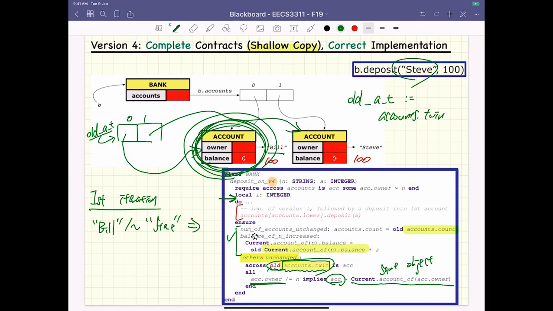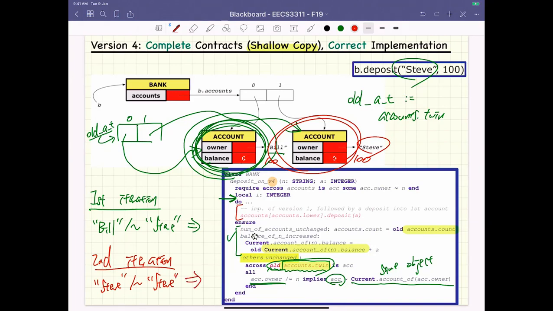Okay, so now for the second iteration, I'm pretty sure you'll be okay, right? For the same reasoning, it would be trivially true, just because we're now considering Steve, right? That's the acc we are iterating through. Steve not equal to Steve is simply false. A false antecedent will give you the whole thing being true, trivially. So that will just check. That's the second last version. Up to now we have gone through 4 versions, right? I think it really reaffirmed the story we have been telling you. You really want to have that kind of mental model in your mind when things get more complicated.